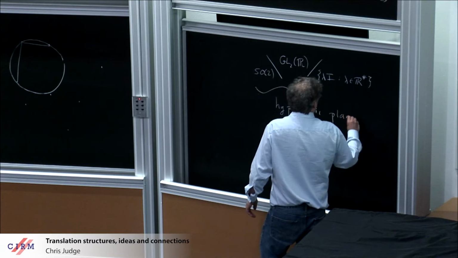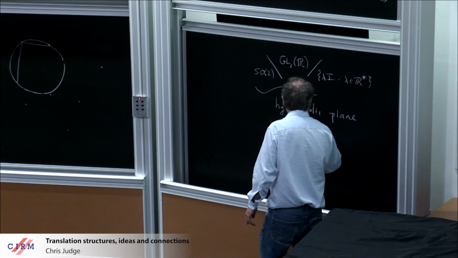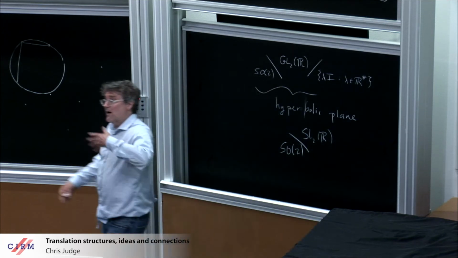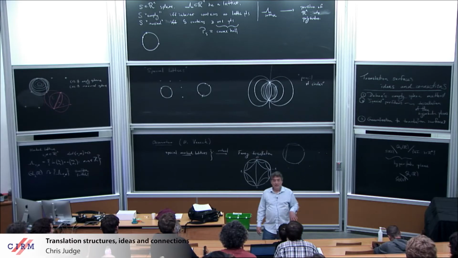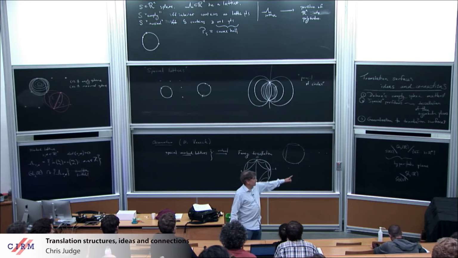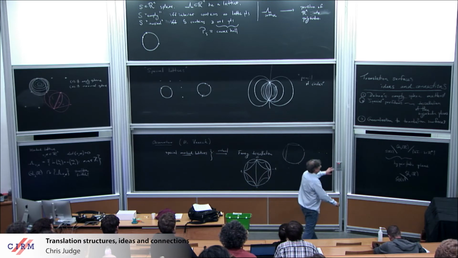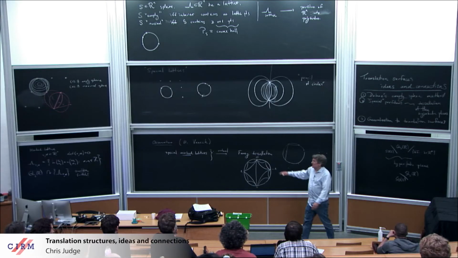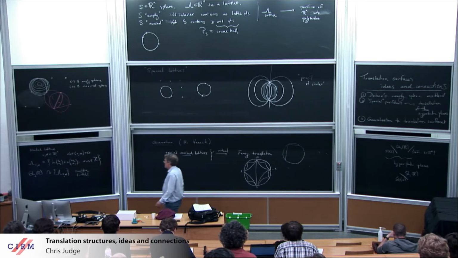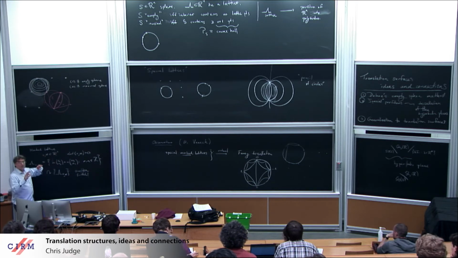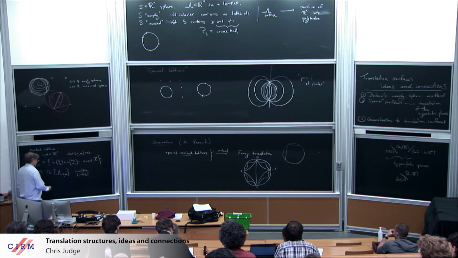You guys are used to seeing it this way, SL2R modulo SO2. But when I mod out by the rescaling, it's the same thing. I can reduce down to determinant 1 on the right. So this thing is the hyperbolic plane. So in some sense, the space of lattices, the geometers should know this already, the space of lattices up to rotation and up to homothety, that's the hyperbolic plane.